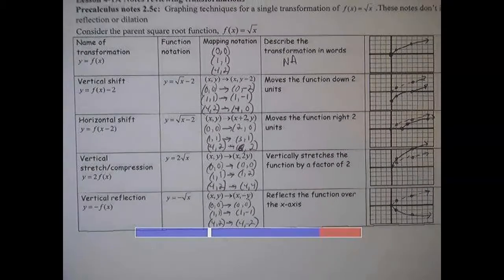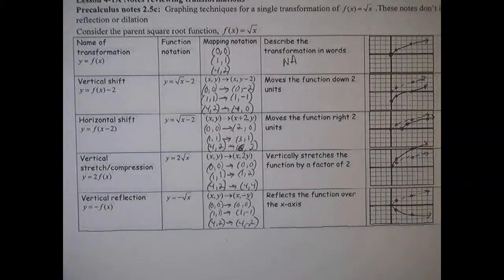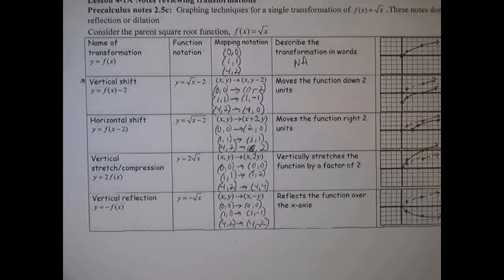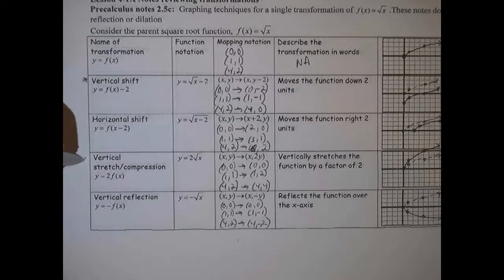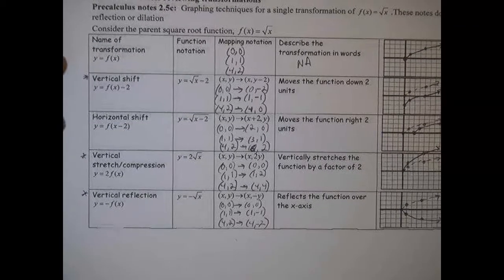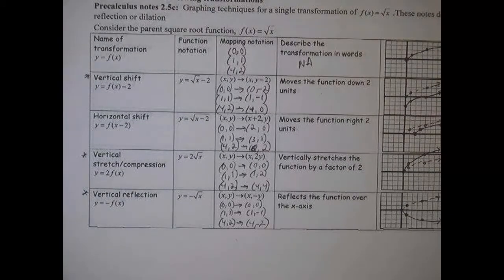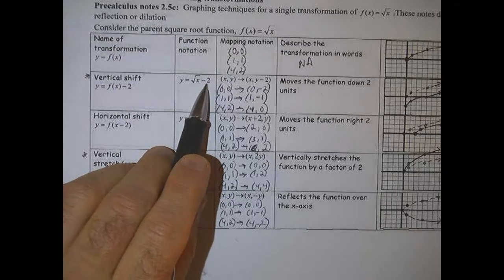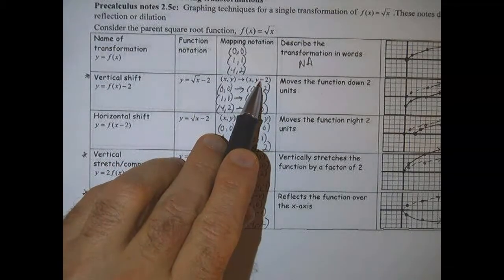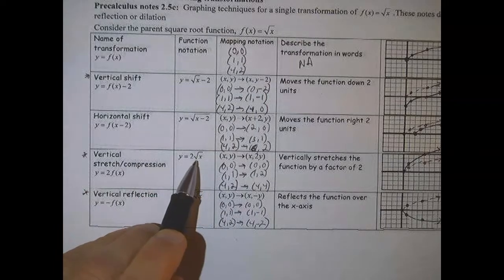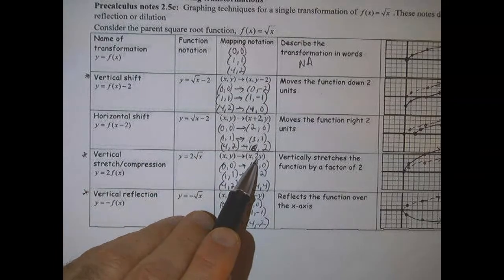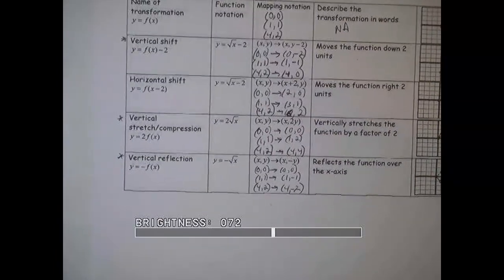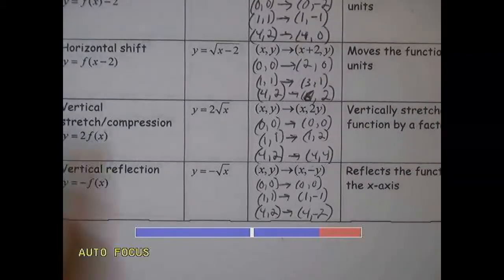Okay, just a quick summary now that we're looking at all of these. The idea here is that anything that's happening vertically, like the vertical shift, like the vertical stretch or compression, and like the vertical reflection, those are a little bit easier to understand because it's kind of like what you see is what you get. If it's happening to the outside of the function, you're just moving everything down 2. That means you're subtracting from the y's. For all of those, right? If you're multiplying it by 2, that means you multiply the y's by 2. If you negate the y, that means you just negate the y.